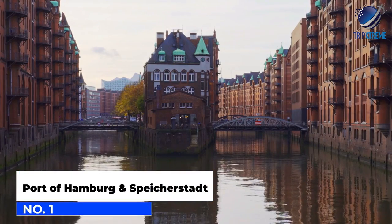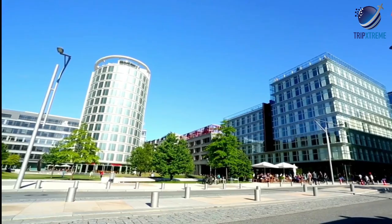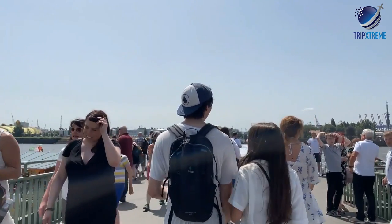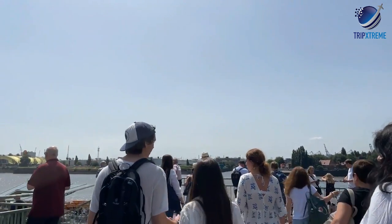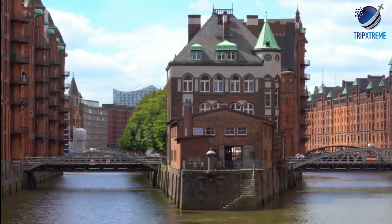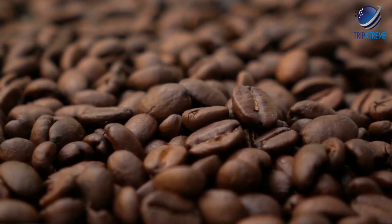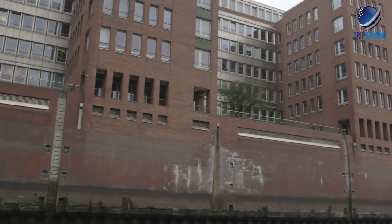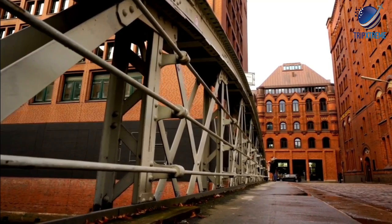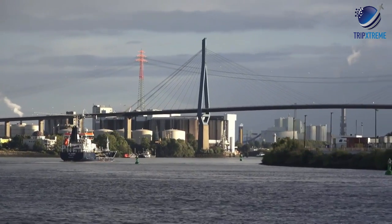And finally at number 1: Take the pedestrian trail to the port of Hamburg and Speicherstadt. The port of Hamburg, the Hamburger Hafen, also known as Hafen City, encompasses 100 square kilometres of tidal harbour and is known as the gateway to Germany. It's also where you'll find many of the city's most visited tourist attractions, and on summer evenings and weekends it's full of local residents relaxing. A lovely pedestrian trail takes in the old 19th-century warehouse district, the Speicherstadt, with its continuous lines of tall brick buildings once used to store tobacco, coffee, dried fruit and spices. Built up from 1883 to 1927, it's reputedly the world's largest such warehouse district and was in 2015 designated a UNESCO World Heritage Site. Another landmark of the port of Hamburg is the Kohlbrandbrücke, a 3.9km bridge that spans the harbour.